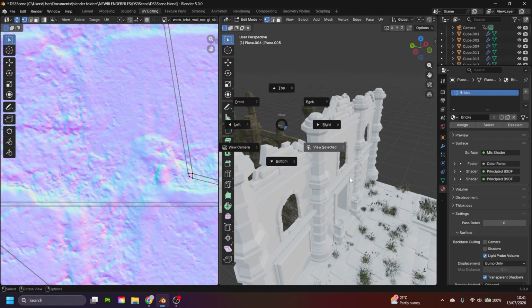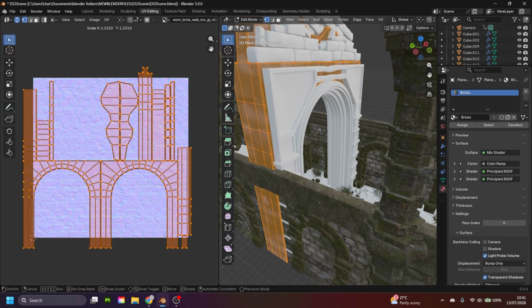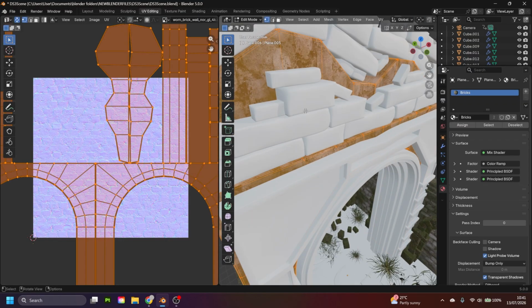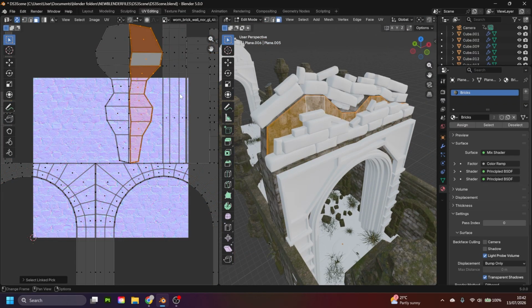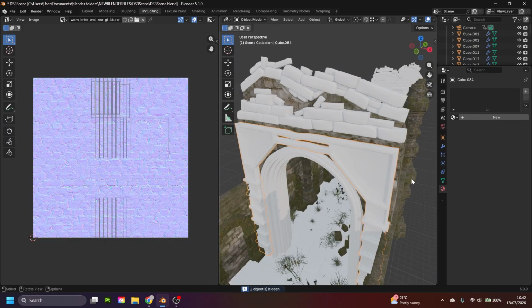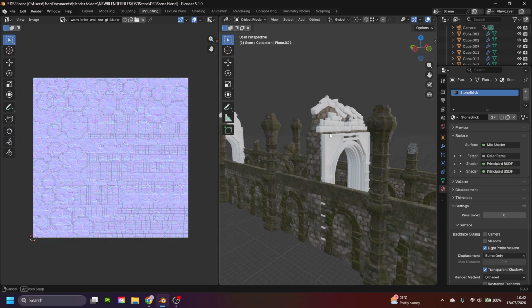Going to go to UV editing and just probably double the size of the whole thing. See how that lines up. That looks a lot nicer. And also I need to make sure the bricks up here are a bit more straight. So I think that's these ones. So let's turn that by 90. Now these bits are facing the right way, these bits are facing the right way. So that'll do for this object here.